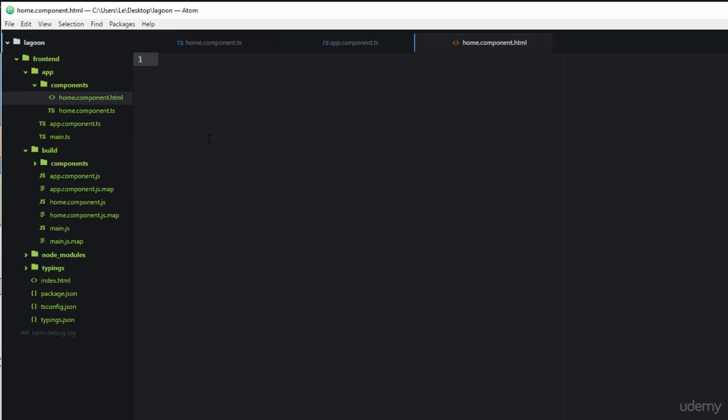And then we come to the HTML part. So here I'm going to write some simple HTML. So in this course, I'll be using a front-end framework instead of Bootstrap because a lot of people are already familiar with Bootstrap. And here I'll be using a framework called Semantic UI.